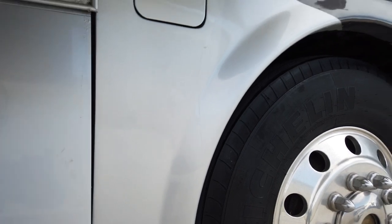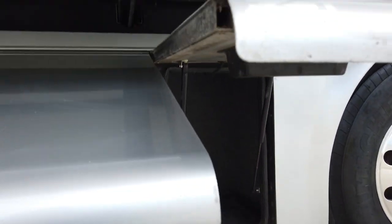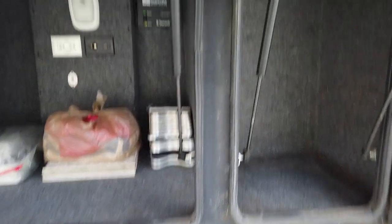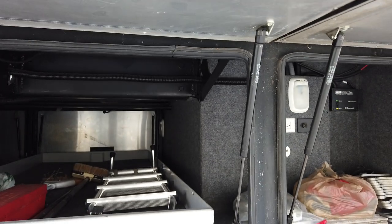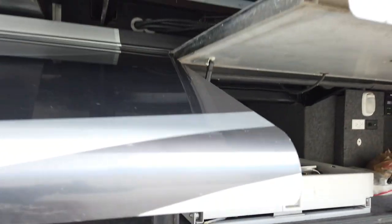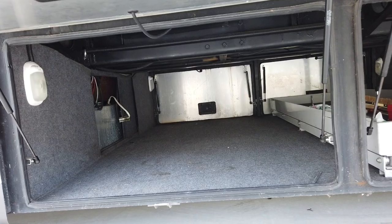Let me show you the base storage here. I also want to mention there are no leaks, and the rust is very minimal — just surface rust at most around all these doors. This is just the way we got it; we're not covering anything up. There's a slide-out tray and lots and lots of storage in these things. Big raised-rail chassis. Aqua Hot back there has just been serviced a few months ago and is performing very nicely.